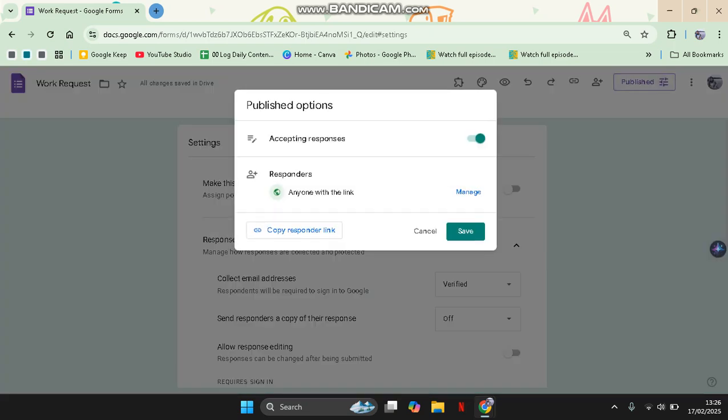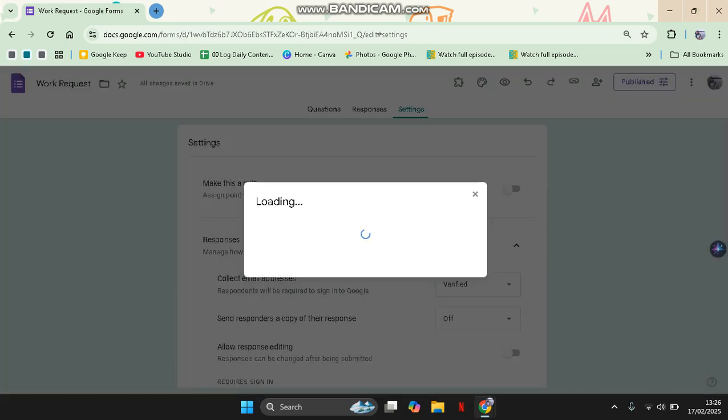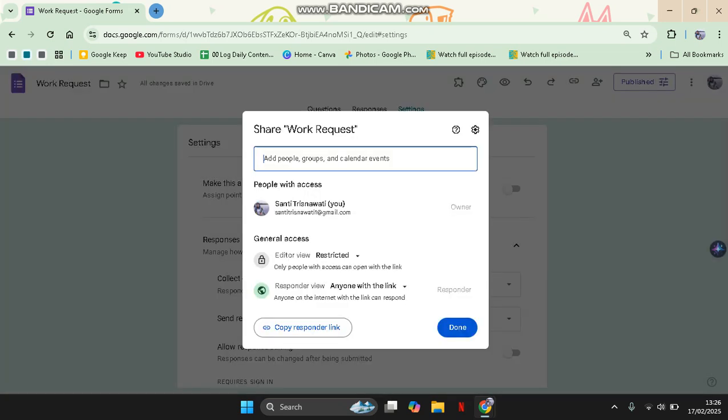From here you can click on manage, choose restricted, and add people or enter the emails of those who should access this form.